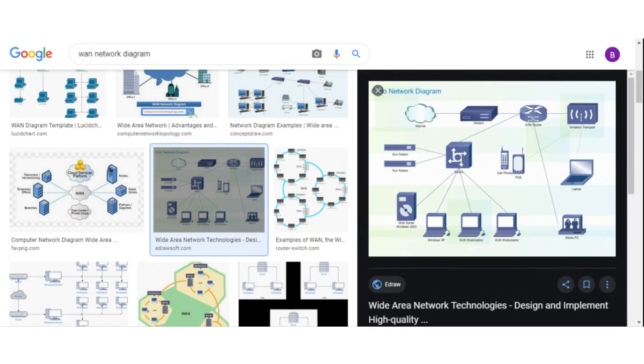Now, when we talk about topology, this is the arrangement of nodes or computers in a network. We have types of topologies: you can have the bus topology, the star topology, the ring topology, even the mesh topology and the hybrid topology. So which are the factors you have to consider before selecting a topology, other than cost?